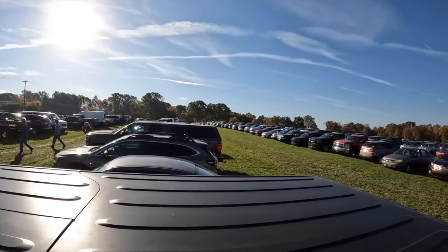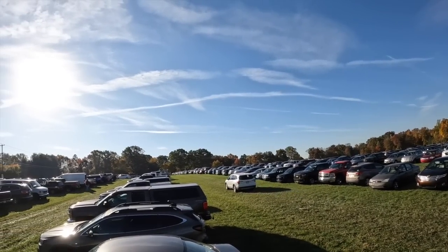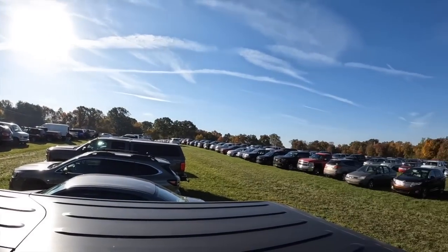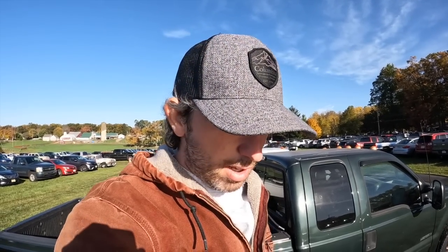Similar to other years, this place is completely packed with cars. I mean, this place goes all the way back to the tree line, maybe another 6 or 7 rows that way. Place gets busy. If you want to get here, I would say get here around 20 minutes after sunrise. That's when everyone is completely unpacked. Or you can get here before sunrise and get the early crowd specials, but understand not everyone's going to be unpacked. It seems to be one of those flea markets and trade shows where people unpack around sunrise or a little bit after.